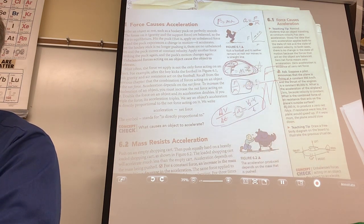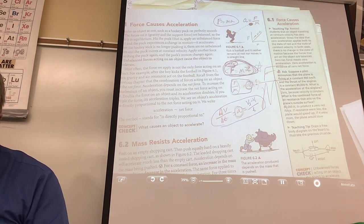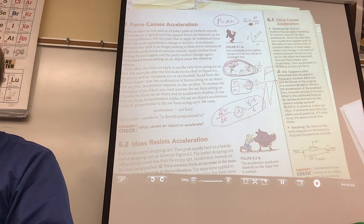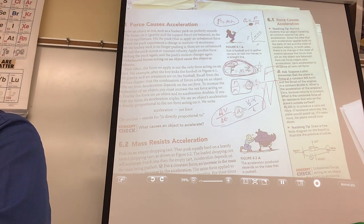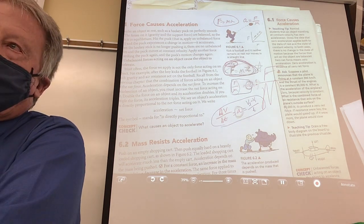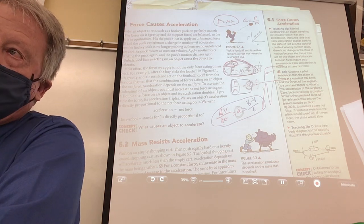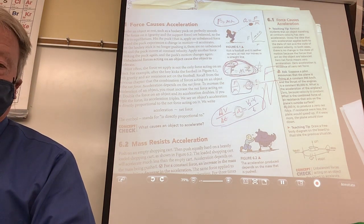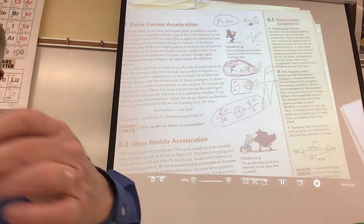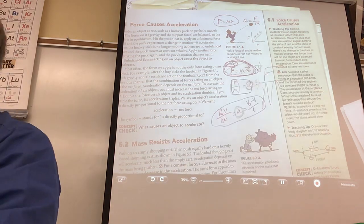Now you're going to find out later that there are objects. Let's see if I have one here. The feather in the vacuum is one thing, but the feather not in the vacuum is another. So as soon as I drop that feather, you would think the Earth is going to accelerate it, don't you? Yes. Okay. Now what's interesting about these two objects, let's do another object. Let's do this object, see?